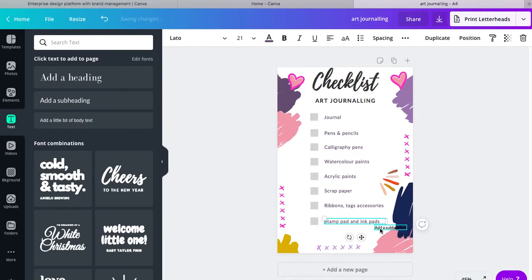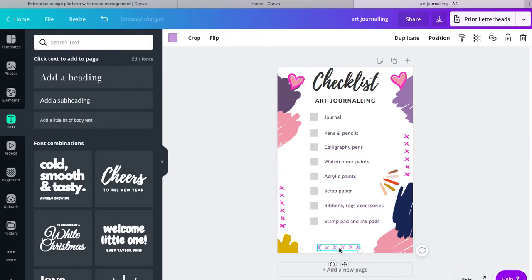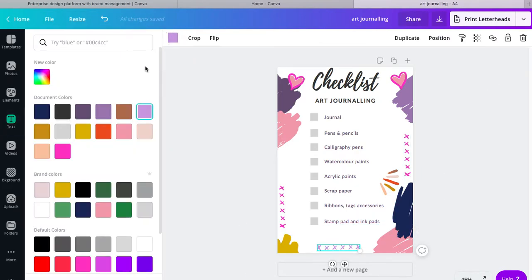templates. This is an old one, so I'm going to press the delete button on the computer to get rid of that one. We don't need it. Oops, it doesn't want to do that, so I'm going to press the delete button here. So sometimes you might find that certain things don't always work first time, so you might have to play around with it a little bit. But that is our checklist.